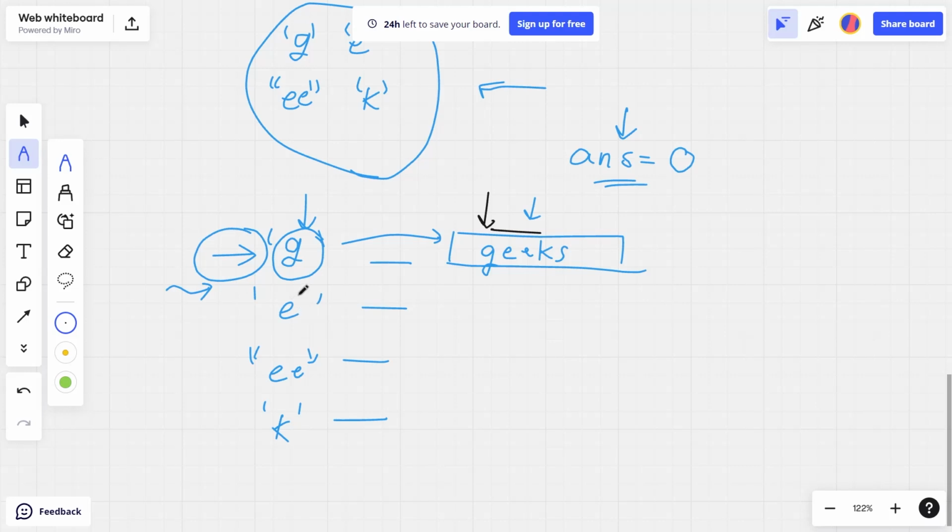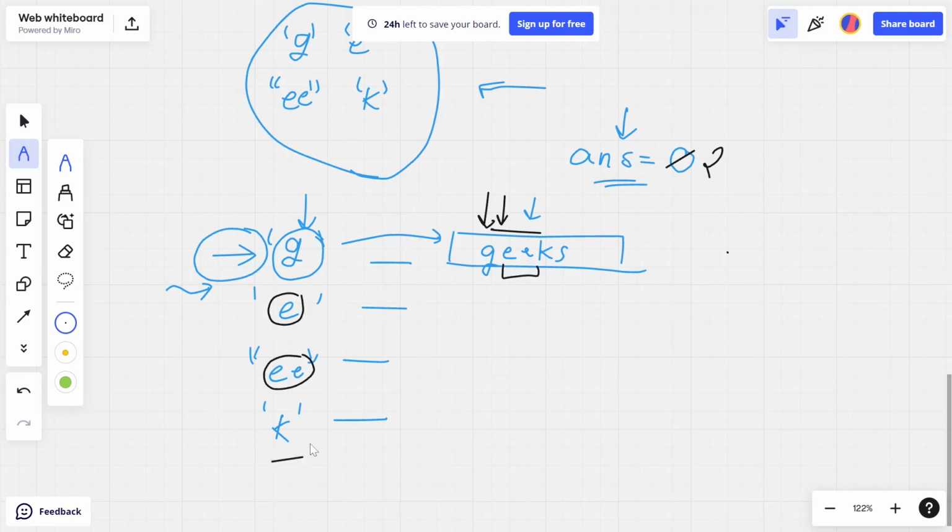Similarly for E, I will find the first index that is equal to this. If it is equal, then try to find the other characters. And similarly for double E, we can see that double E is the maximum answer. So for this example, my answer would be 2. So I will iterate for every pattern and try to find out if this pattern exists in my string 2 or not, right?